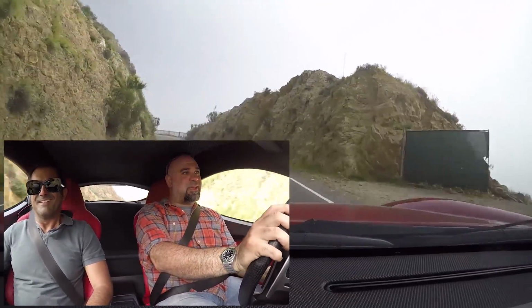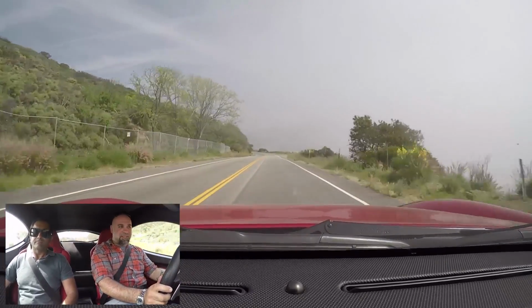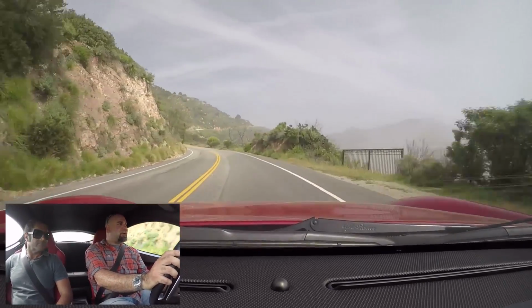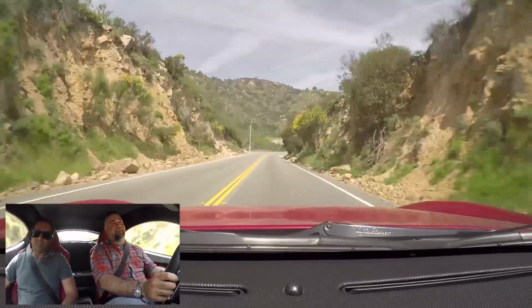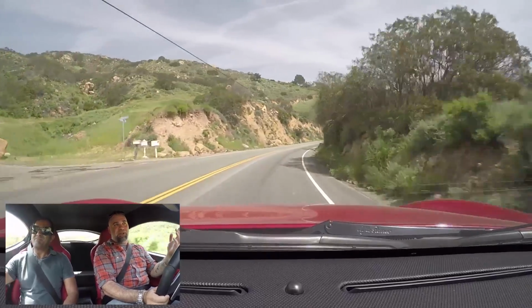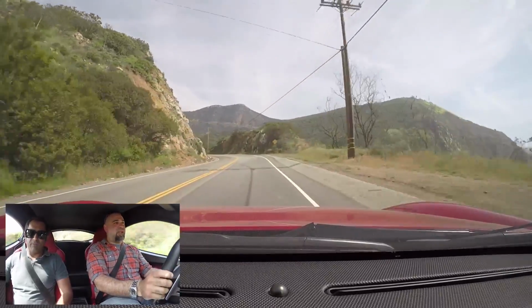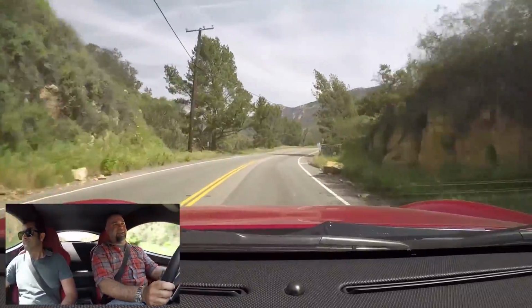Oh, yep. It's the single clutch. Oh, that's the sound. Yeah, the gearbox dates it, huh? So, first impressions. Steering is heavier than I expected, and I think that's because I'm used to Ferraris of the period, which had very, very boosted steering. The sound is very, very good. And it's got the F1 gearbox, the single clutch, right? Yeah, exactly. So that kind of dates it, doesn't it? It's much slower compared to today's dual clutch. And there's just nothing you can do about it, unfortunately. But wow, does that sound good.